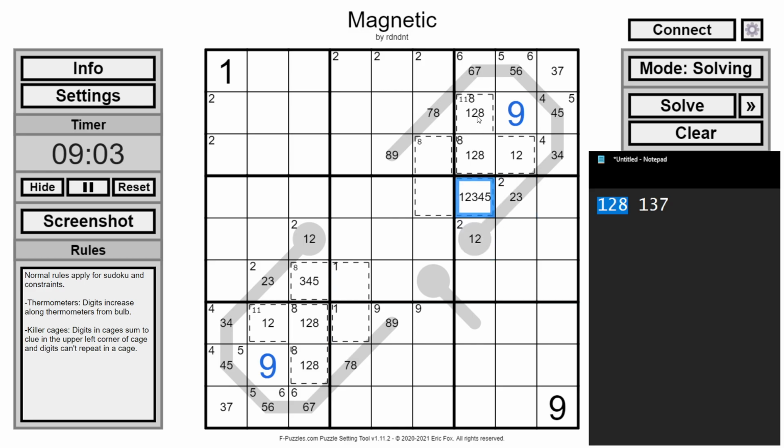This can't, because of this triple, this can't be 1 or 2, so one of these is going to be a 1. That doesn't necessarily mean one of these two is a 1, because we could, I think, at least at first, no, we couldn't, I guess. We couldn't make both of these 1, for whatever that's worth, because that will make this 1 and this 1, which makes both of these 2. Okay, so for what it's worth, one of these two is going to be a 1.